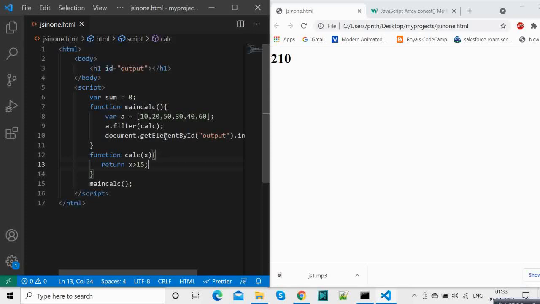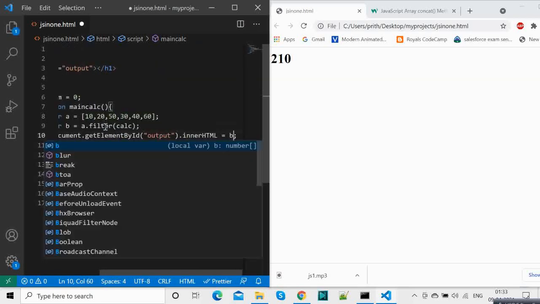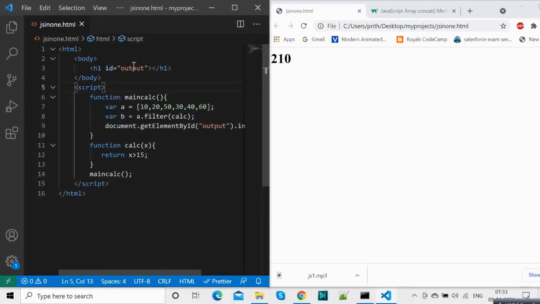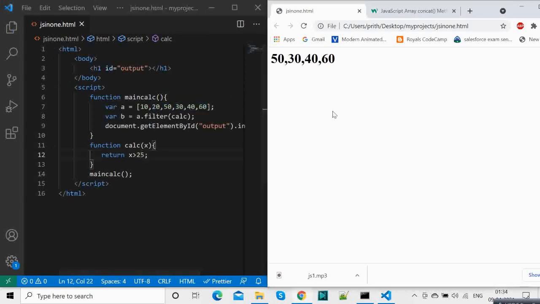So we will store this in another variable b, and we'll have b over here, and we don't need the sum anymore. Let's run it, and you will get only this part. Okay, if I give 25, you will get only this part.